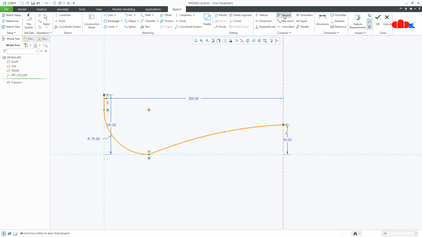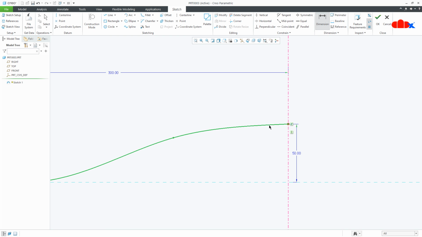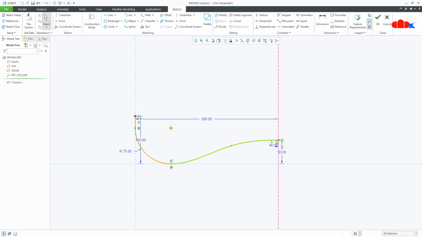Now go to tangent and make this tangent with this. Now the dimension: select this curve, hold the control key, then the center line and then this point to place this angular dimension. Make it 90 degrees. So this point will be normal to this center line. So this sketch is done. Now I'll say OK.